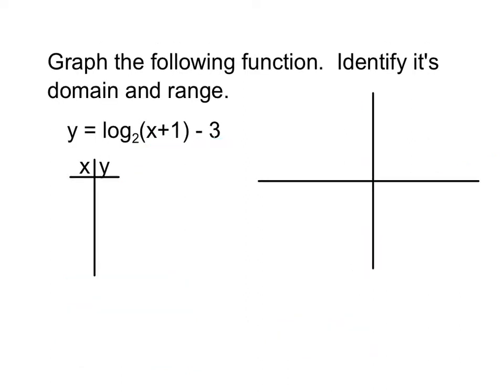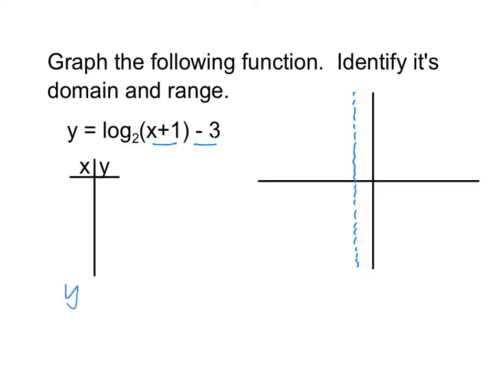Okay, here's the exact same problem. We, once again, know it's a logarithm. We know it's been moved left 1 and down 3. We know we're looking for a vertical asymptote at -1, so let's just mark that right in there. But I'm new to logarithms, let's just say, and I have a hard time evaluating by picking x's. So what I'm going to do is just solve this for x.